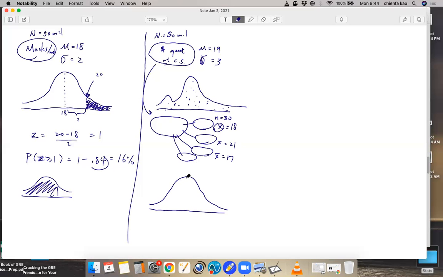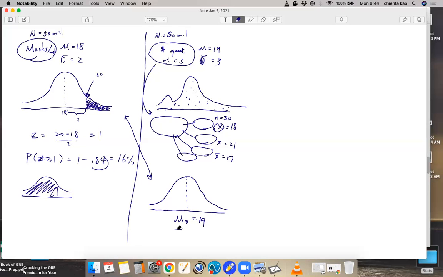So now, what do we know about this thing? We're interested in this because it tells us something. We can use these things, right? This one we cannot, so we have to create one. So this average is going to be the same as this, and we're going to write it as the average of the little averages. That is going to be 19, same as this one. That's what the theory tells you.